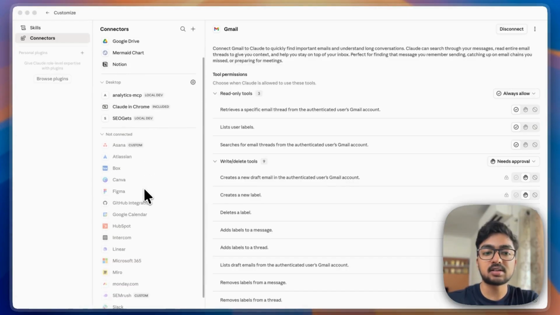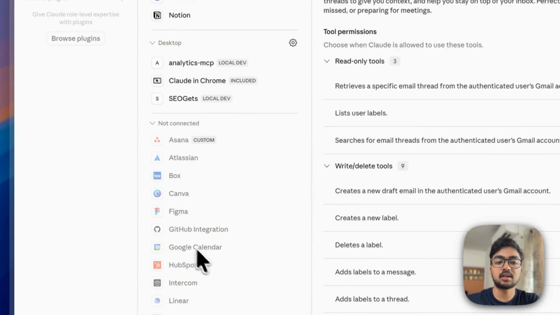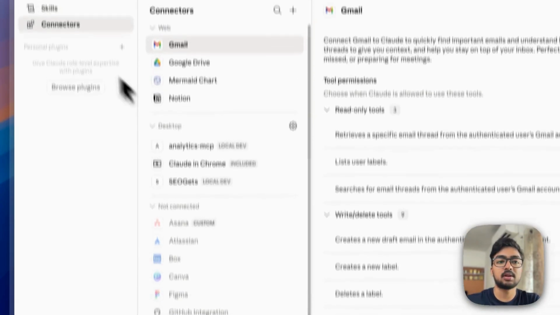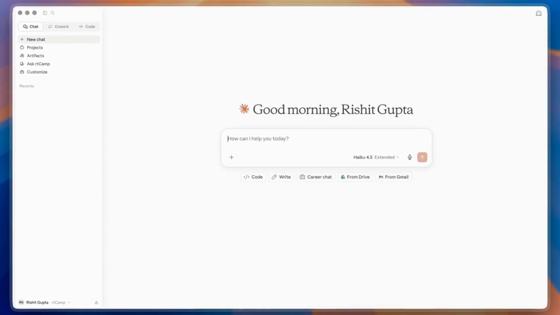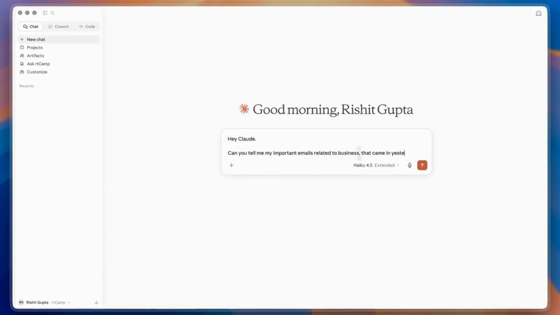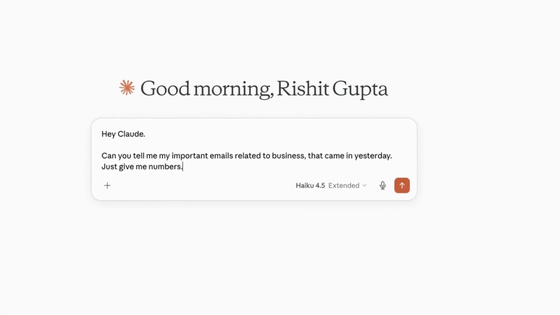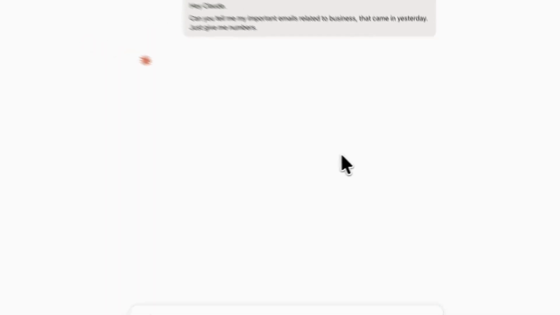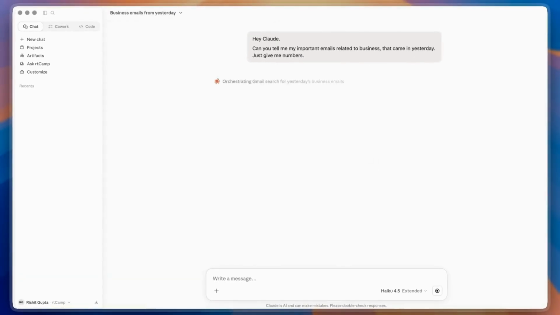There are multiple connectors available, like you can even try out Atlassian's, Canva, Figma, and there are multiple connectors available. So I'll share a very simple example in which I'll just take out numbers to understand what all emails are important to me today. Otherwise, I can also read emails, I can write emails, but since my email is confidential, I'll avoid that. Yeah, so this is the prompt that I'm giving, and let's see if it is able to get me the results.